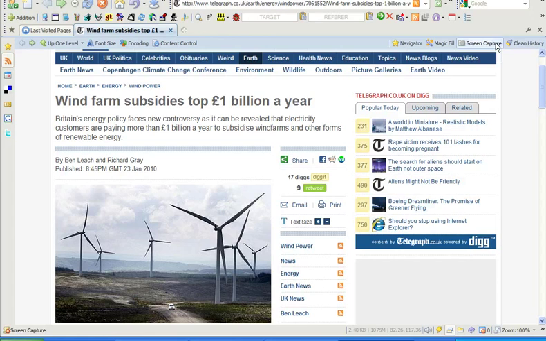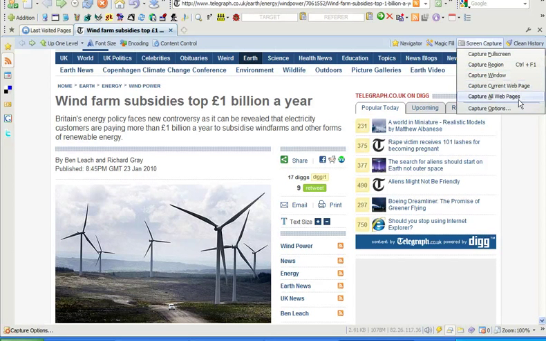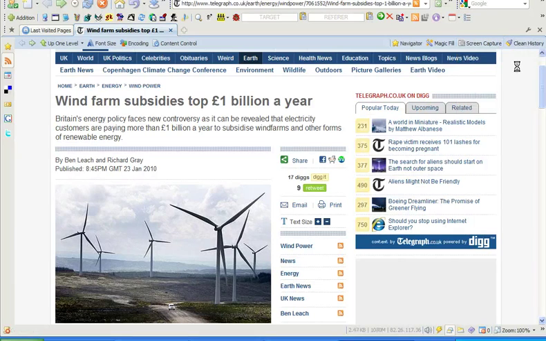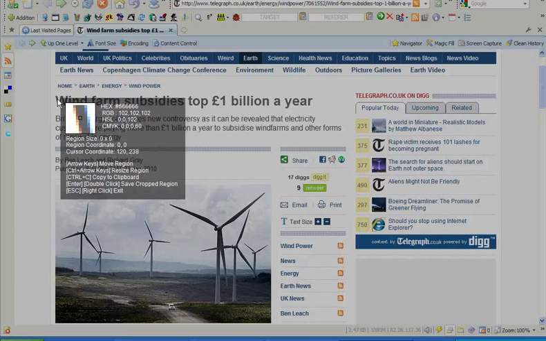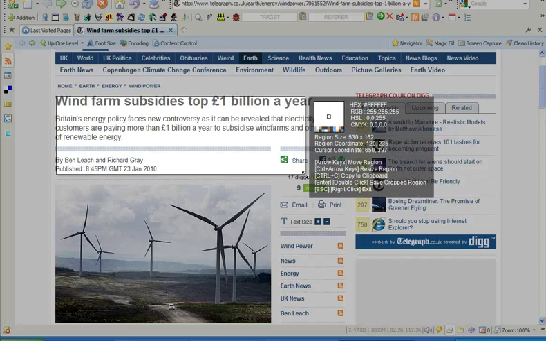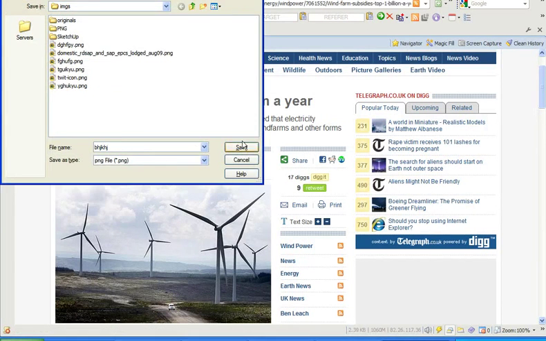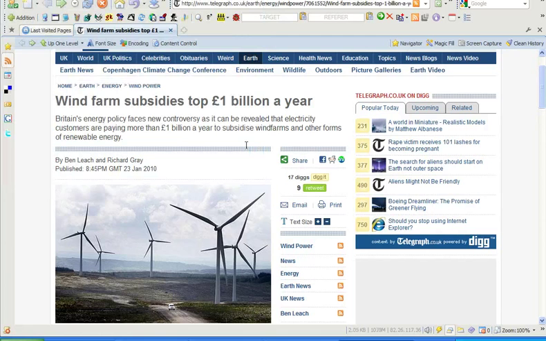Screen capture. Here's a nice little nifty utility. I can capture the full screen, a region, a window, current web page, all web pages in the browser. Let's just demonstrate a region. So I'm researching an article yet again. There's an extract I wish to include within it, or it could be in a movie even. I can just drag a portion out like that, of a region. I can adjust and fine tune the positioning and sizing. Click enter, enter the file name, click save, and boom! Downloaded to the hard drive to be used in an article or uploaded to web server later. Excellent feature.